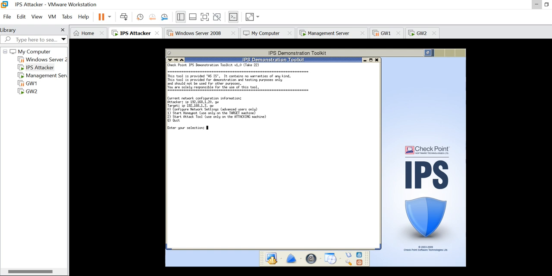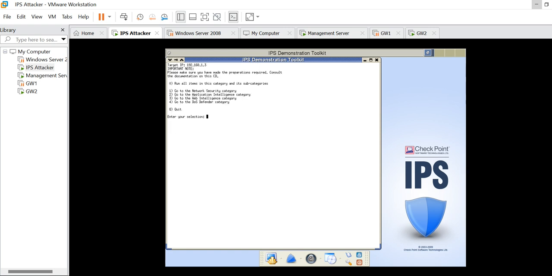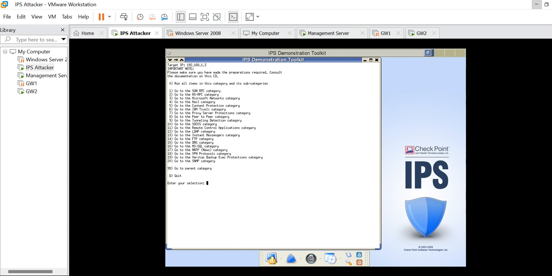Now we need to select what attack we need to launch. So you select option 2, and here it asks what attacks you want: network security category, application integration category. Let's go for the application integration category. So I'm pressing 2. And now what attacks do you want to launch? I want all these attacks to be run.